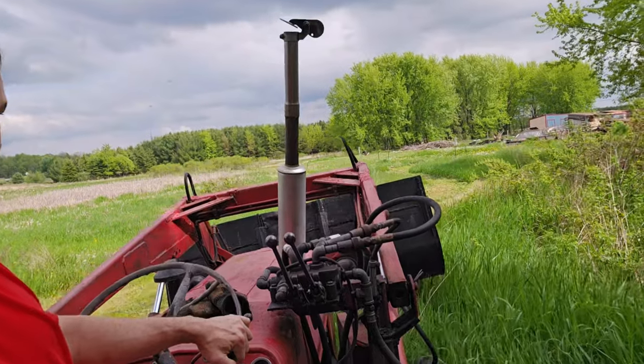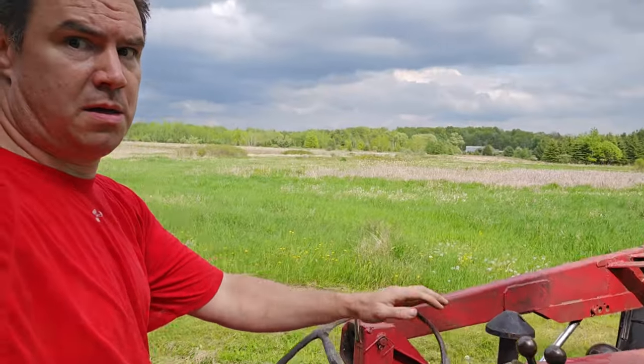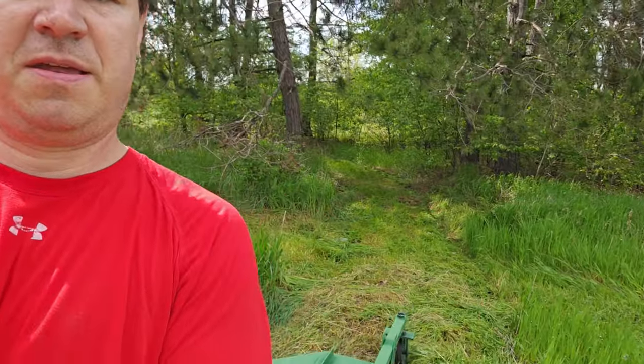But let's go ahead and do a pass to get back up where we need to park the tractor, because I don't want to get stuck. Let's get this thing parked. Gotta wait for the ground to dry out, which isn't gonna happen anytime soon.